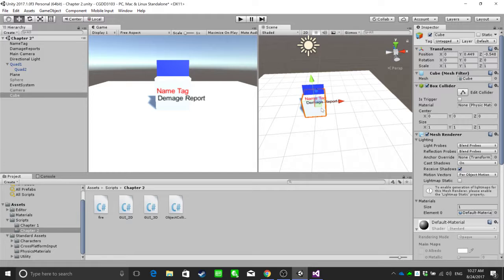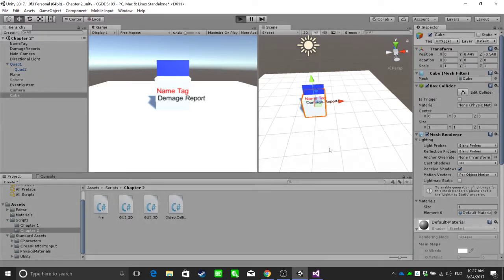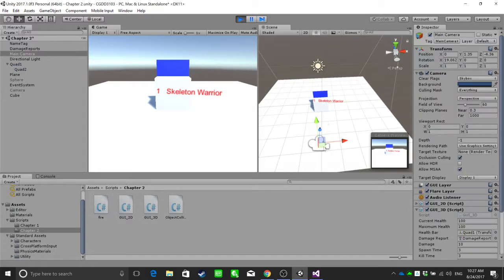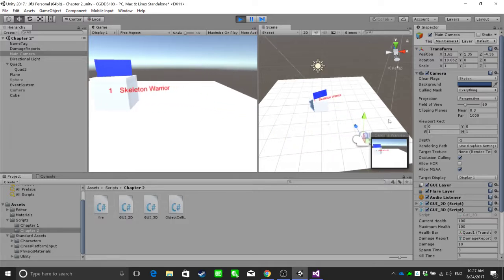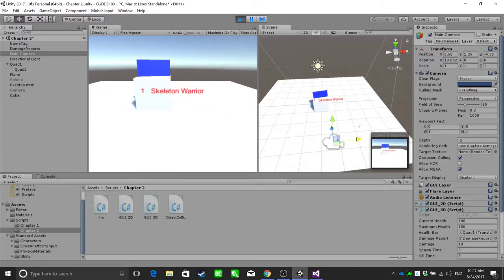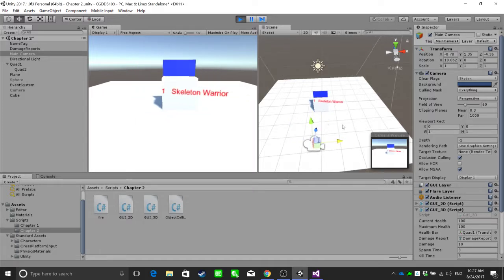The cube is actually a character. Whenever you adjust the camera, the character itself won't rotate or change direction with the camera. However, only the health bar and the name tag change.